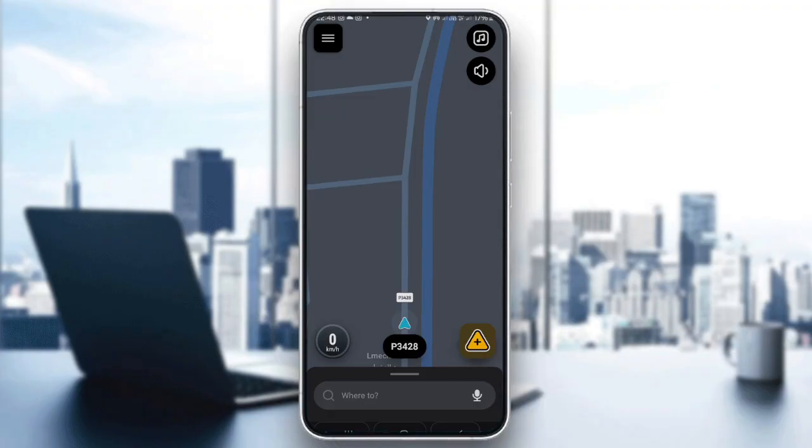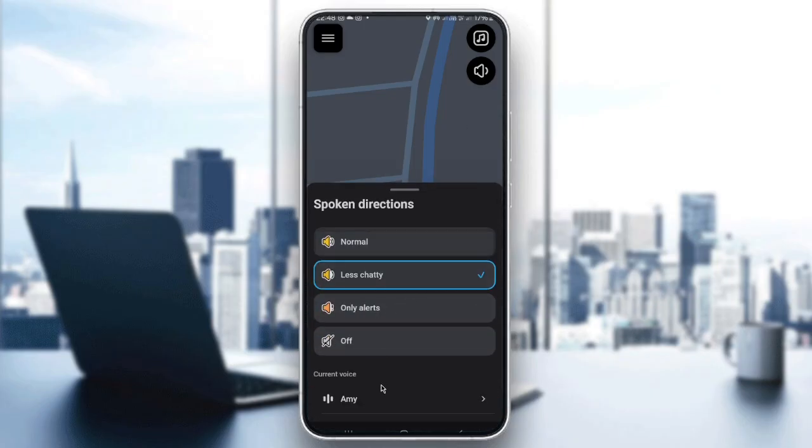And if you don't see the less chatty option, don't worry. Waze's available sound options can vary depending on the current app version, voice, device, and other factors. And you may instead see options such as on, alerts only, and off, as you can see here. And you can return to the sound settings at any time and switch back to normal guidance. And that's how you make Waze a little quieter while keeping important guidance.